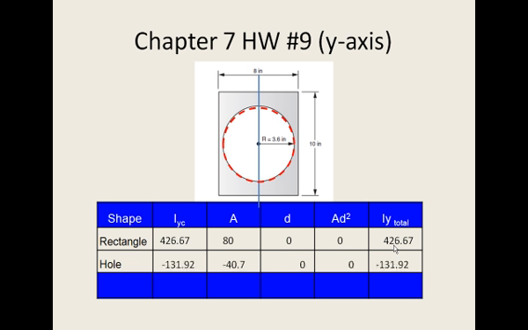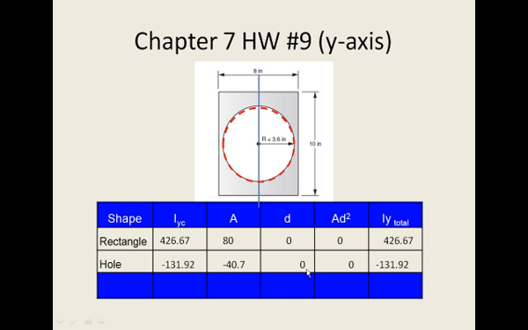The hole that's going to be cut out from this is, again, we can get the moment of inertia about its centroidal y-axis as pi radius to the fourth divided by 4. When we do that with a radius of 3.6 inches, note that that is a negative number. We always treat holes or cutout areas as negatives. The area of the circle is negative 40.7 square inches.